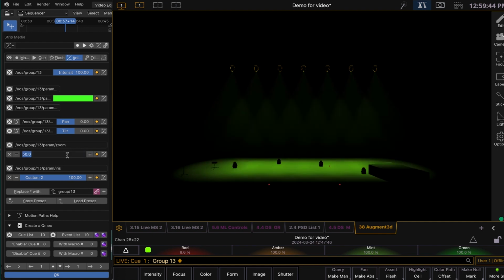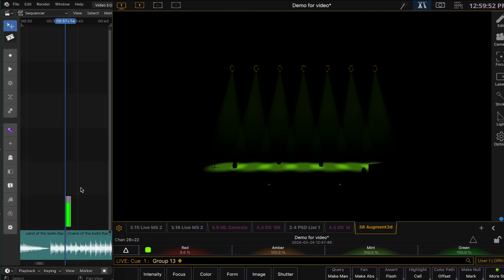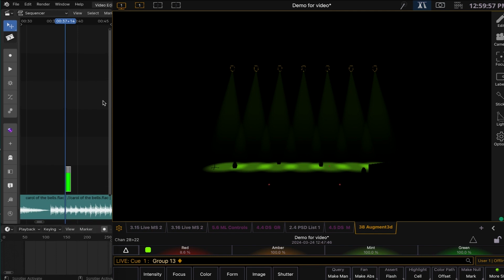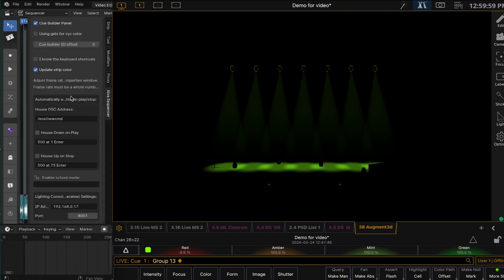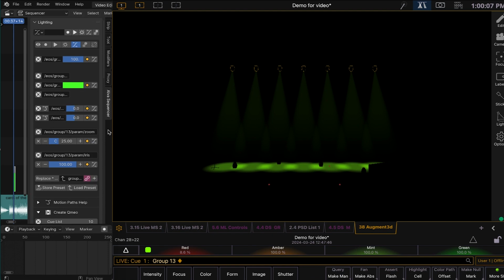I'm going to go to, say, 25. And we're going to keyframe this because we can. We really need to have the timeline open here in order to actually see what's going on. So I'm going to bring in the animation on this tab instead of on that. So select. All right, here we go. We can't really see it because I have Eos taking up the entire screen, because Eos needs to take up the entire screen. Whatever. So we're going to set this to, say, right here.